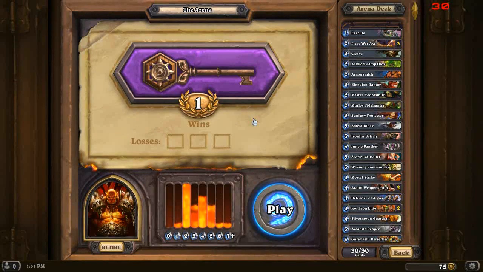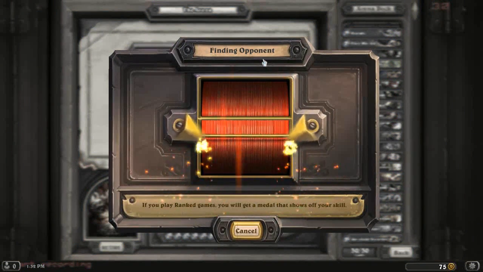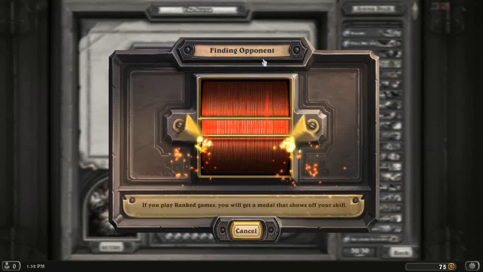Warlock has an ability, costs 4 mana, and it destroys a friendly minion and does its damage to all enemy minions. If he would have used that on the 6-6, then that would have cleared our side of the board and would have made it interesting for sure. Ooh.